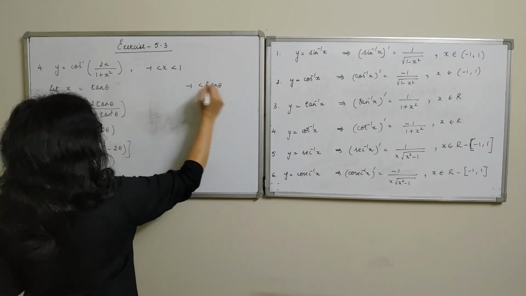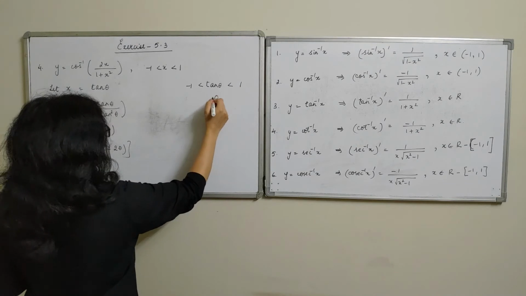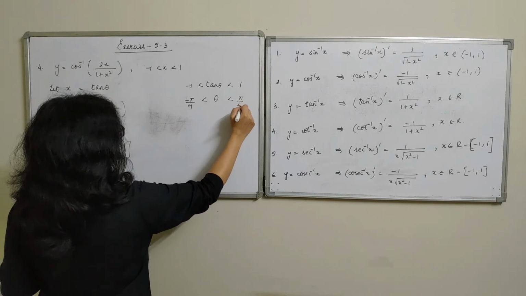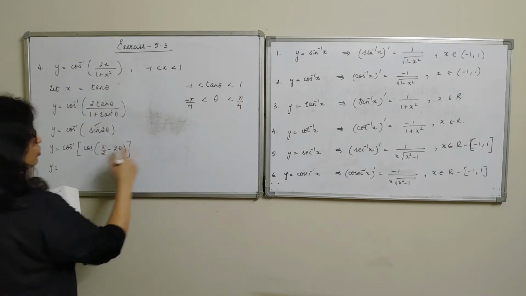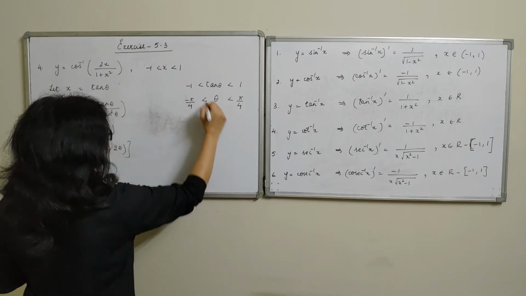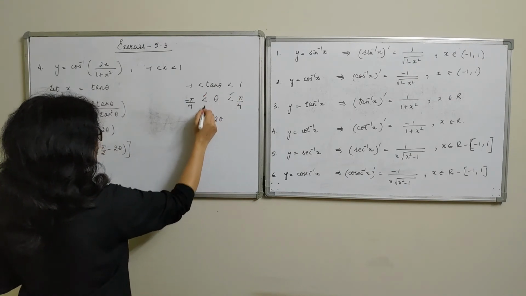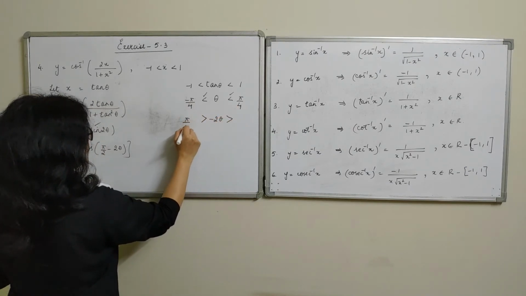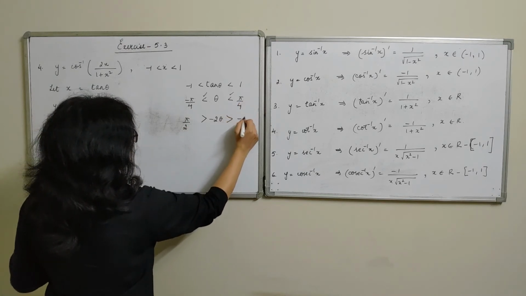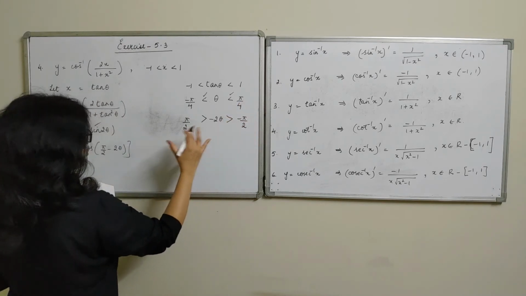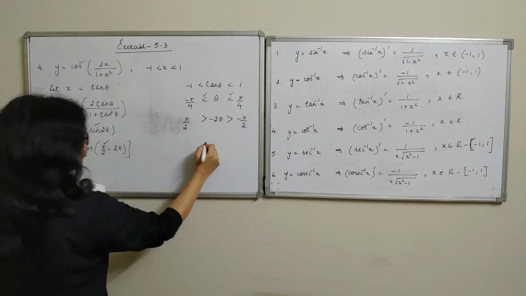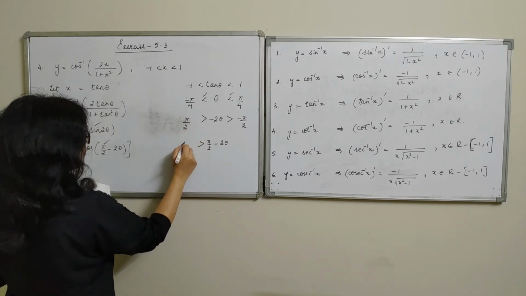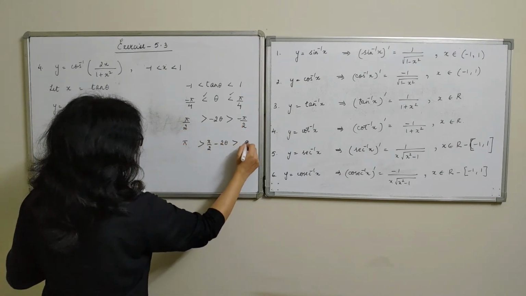Tan theta is greater than minus 1, less than 1. So I'll write down here theta directly, greater than minus pi by 4, less than pi by 4. We want minus 2 theta, so we are multiplying by minus 2, so these signs will change. Greater than will become less than, this will become greater than. Multiplying by minus 2, we get pi by 2. Here again we are multiplying by minus 2, so it becomes this. I'm just going to add pi by 2 here. So pi by 2 minus 2 theta, adding pi by 2, this becomes pi. Here adding pi by 2, it becomes 0.